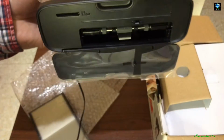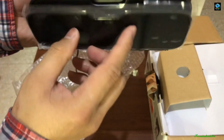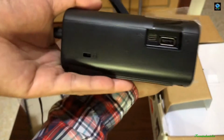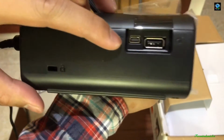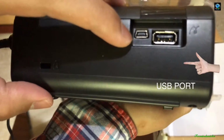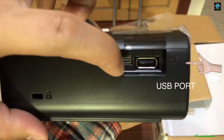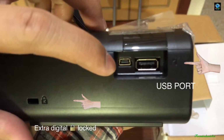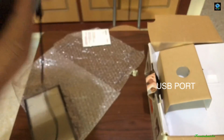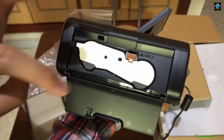So this is where you're going to put the paper over here. Okay. And there will be connections also for the USB, sorry, I have a little bit of a cough. So you can see all these ports. So you can put over here if you have any kind of port. And you can open also here for the ink. So you can put the ink over here.